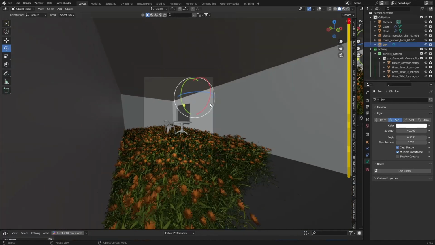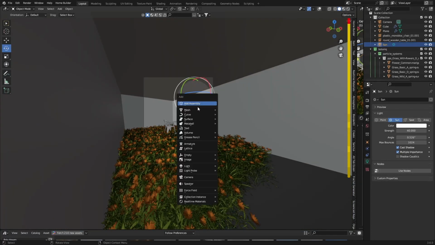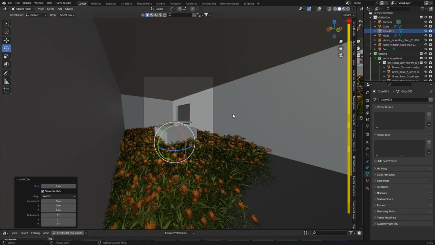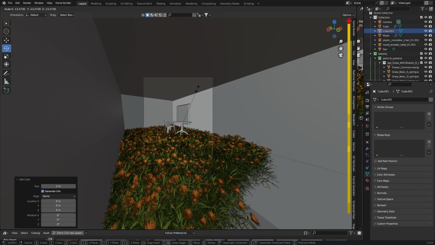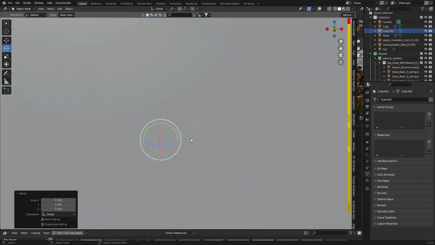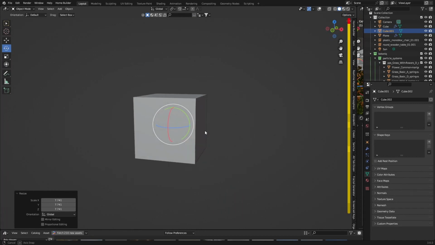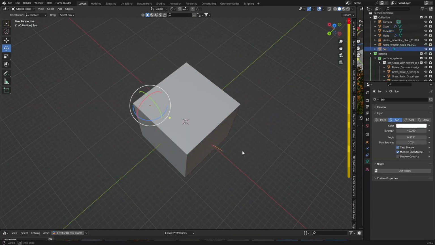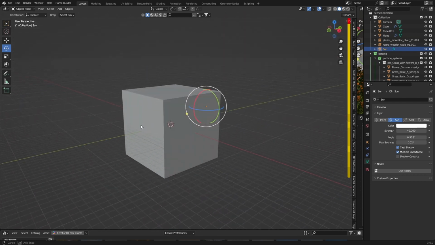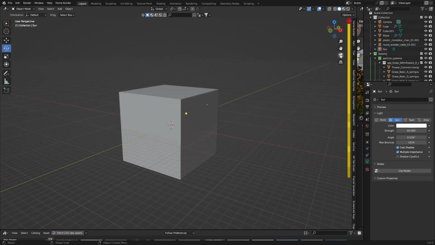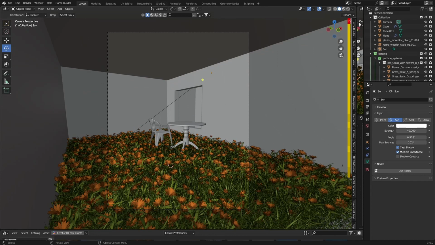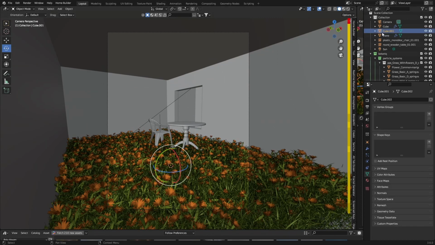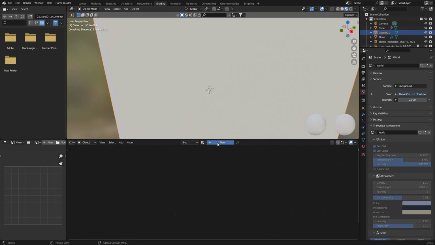Okay, like I said, simple scene, but you can see behind this it looks okay, but let's make it look better. So what you want to do, let's go Shift A, Mesh, Cube, then S, scale it, something like that, but just make sure that it is scaled so it's still covering the sun, if that makes sense. So this is fine. Now let's go back here. What you want to do, select the cube, so it's this one, and then go to Shading, hit New.